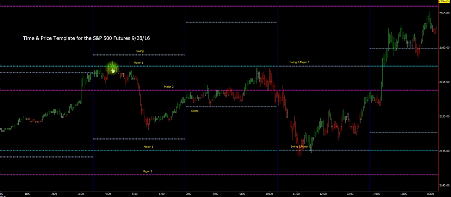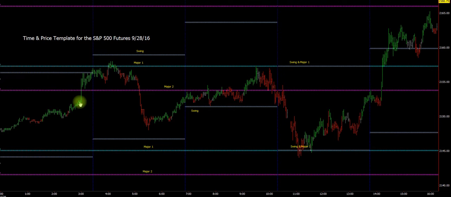And we moved up to this major one. We took a nice short there for that collapse. And in a video that I made about that, when we broke through this major two right here with no problem, in the video that I made earlier, I alluded to the fact that we knew that was going to happen because of what happened over here.